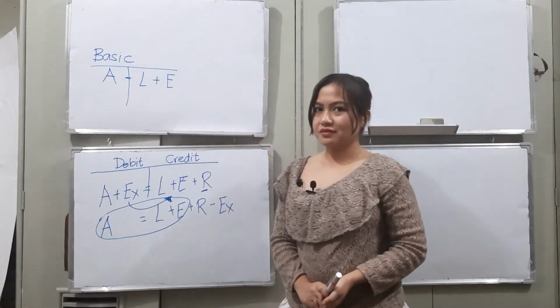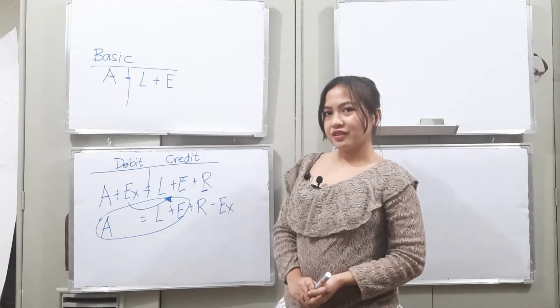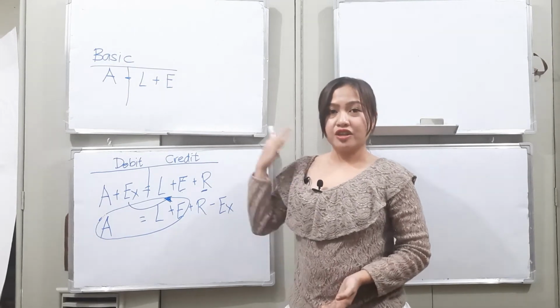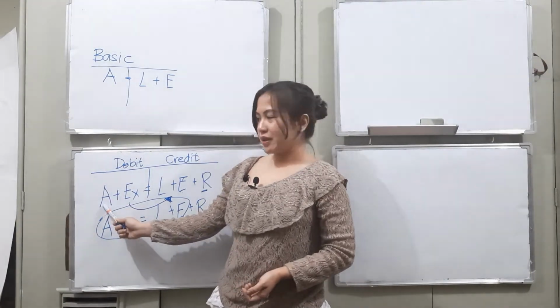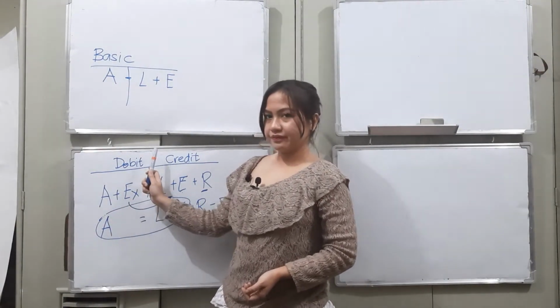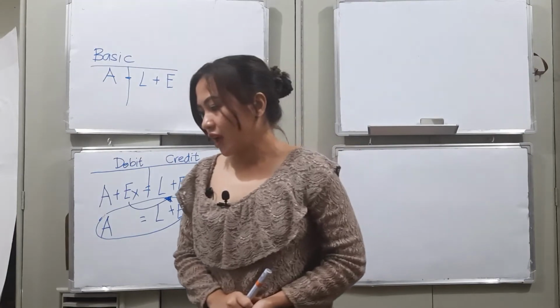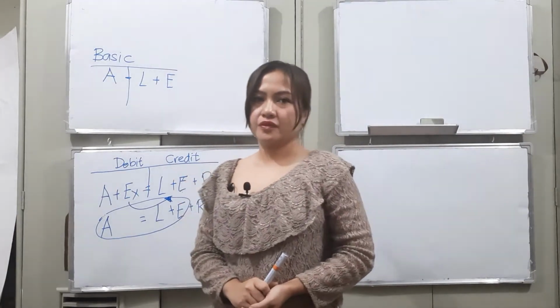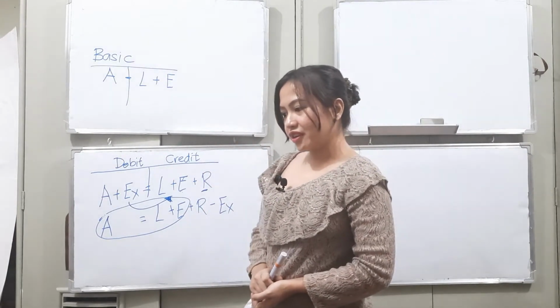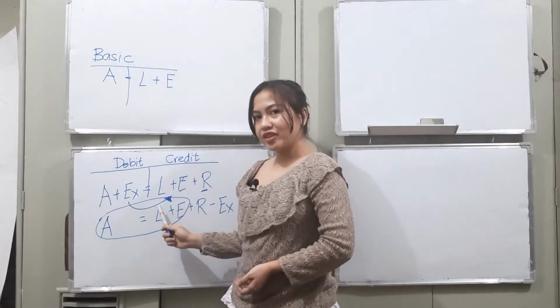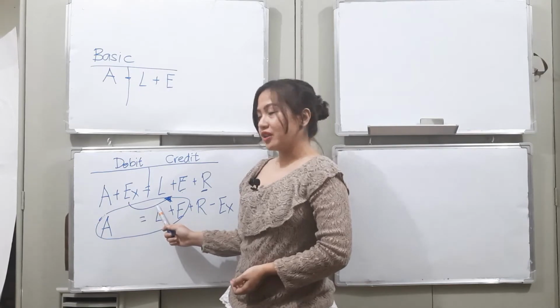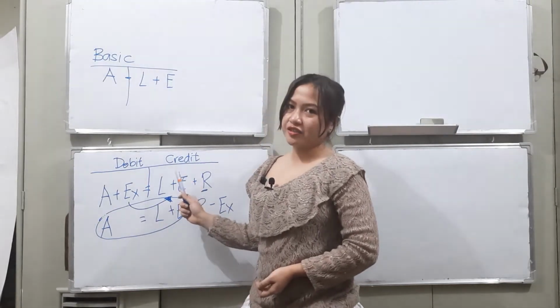Cash in bank. So what is a cash in bank? Your cash that you deposited in the bank. So what is that? It's an asset. So what is the normal balance? Debit. Accounts payable. That's already repeated in the first activity. So accounts payable is a liability, specifically current liability. So the normal balance is credit.